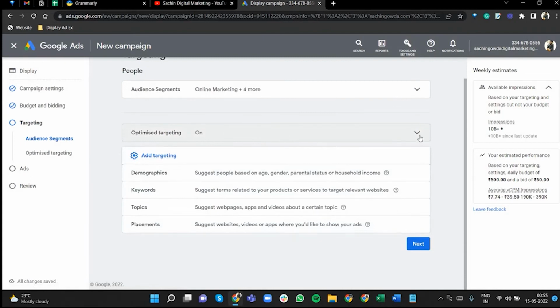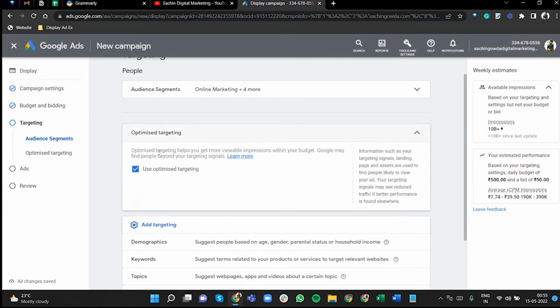You have one more option called optimized targeting. If you select this checkbox, Google will expand your ads beyond your audience, to more people than what you selected.